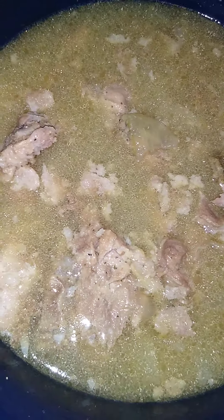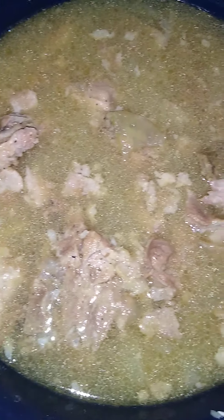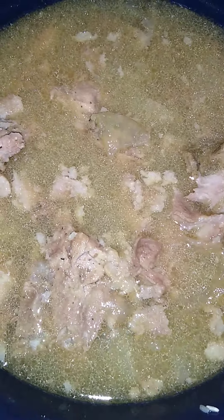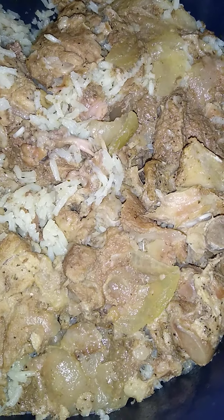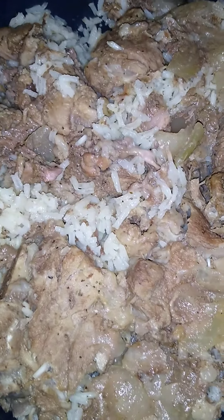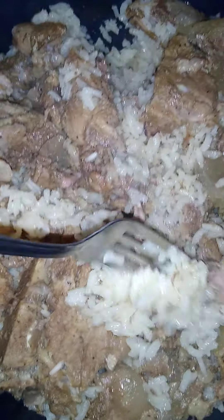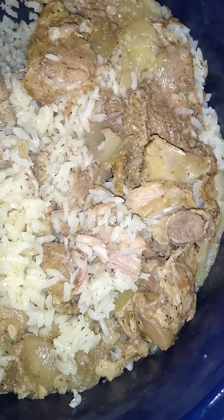I'm about to put the lid on it and let it go with the rice. My crock pot neck bones and rice are done. I put the rice in and let it cook for 22 minutes. It's not gooey, just right — snazzy, right on time. It's not sticking to nothing, just right. Didn't take long to get done with the rice.